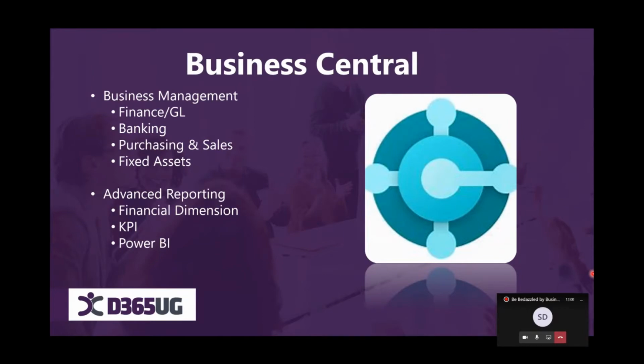Also, you have financial dimensions, which allow for advanced out-of-the-box KPI reporting capabilities. And of course, since it's in the cloud, Azure AI and machine learning capabilities provide valuable insights such as cash flow and help business owners understand when customers may be late with payments. It also has sales orders, invoicing, and of course, procurement management capabilities. All the stuff a business owner needs to run their business. And if you need manufacturing and cost accounting, no problem. Business Central has you covered there, and it even has warehouse management.